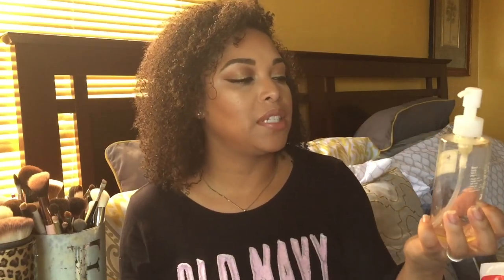This is deep cleansing oil. I have talked about this so much in favorites videos. This is a pre-cleanse and a cleansing oil. I love it because it doubles as that. It kind of does the same thing as Purity from Philosophy, but better. It's like Purity times 10. How about that? This is Purity times 10. This is from a company called DHC. This is such an amazing oil. Yes, I already have it back up. I'm coming with my skincare favorites, and y'all know this is gonna be my top. I'm just letting you know right now, this is gonna be one of my top five in the pre-cleanse and the cleanser section.